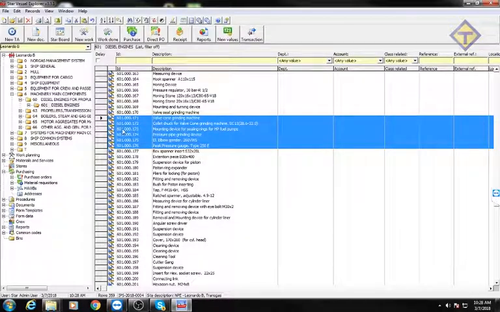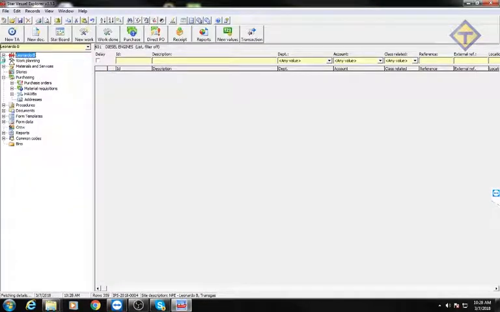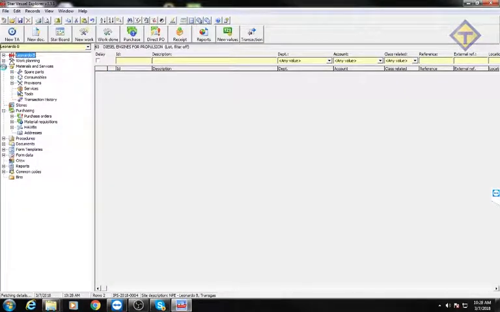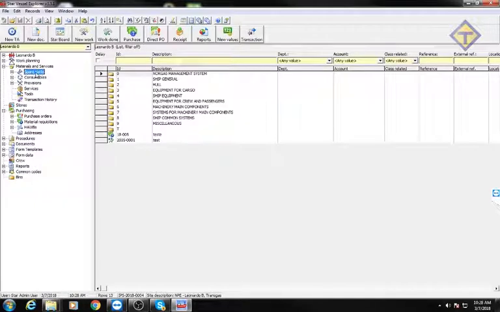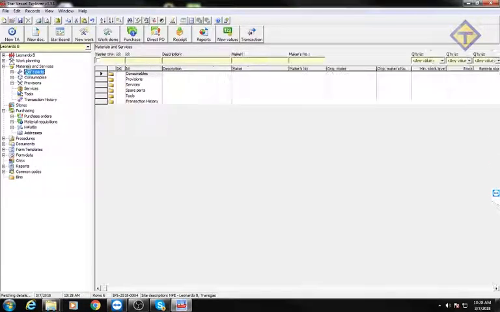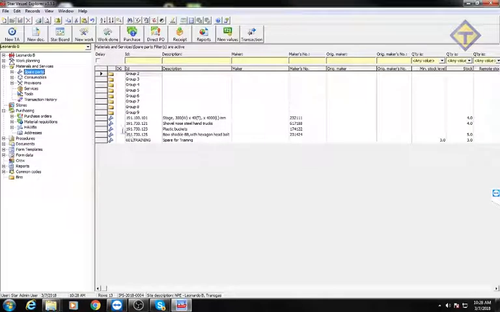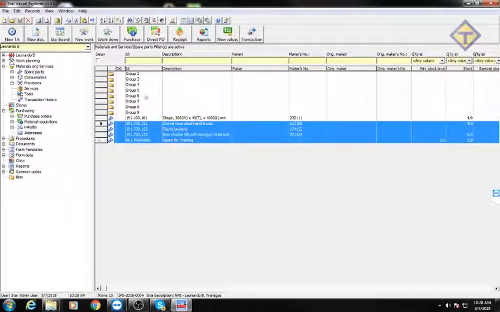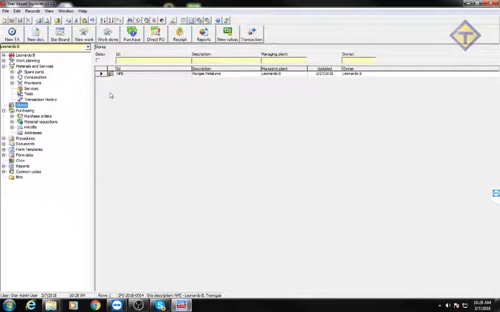Or I can do the same from the material and service module. You can do the same: click on purchase. Or you can do that from the store.